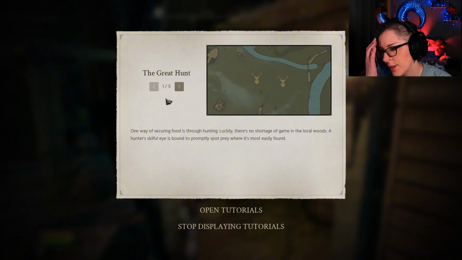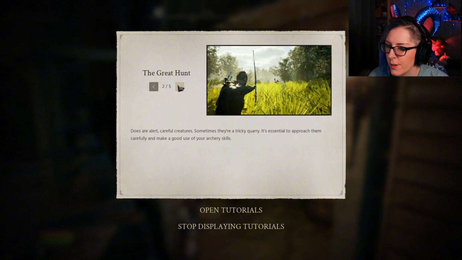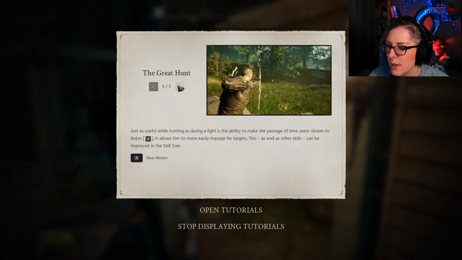One way of securing food is through hunting. Luckily, there's no shortage of game in the local woods. A hunter's skillful eye is bound to promptly spot prey where it's most easily found. Those are alert, careful creatures. Sometimes there's a tricky quarry. It's essential to approach them carefully and make good use of your archery skills. To use your bow, all you need is a few arrows and a free arm to draw it. Senses are one of your most important skills. Their development significantly affects gameplay, possible by developing the trapper's hut in your village. Hunter's vision and tracking are the most useful senses when hunting. Remember to also develop intuition and keen eyesight, levels of which improve the performance of other senses. Just as useful while hunting as during a fight is the ability to make a passage of time seem slower to Robin. It allows him to more easily manage his targets. This, as well as other skills, can be improved in the skill tree.